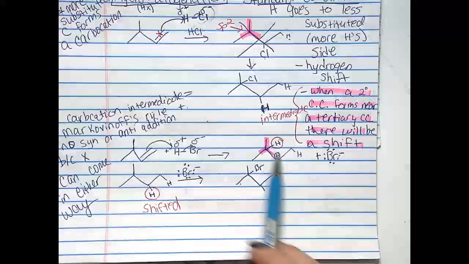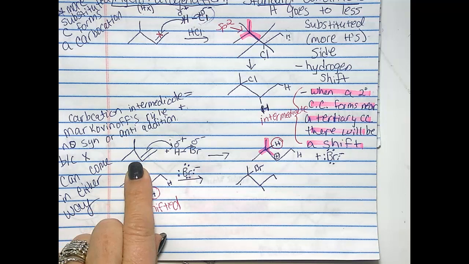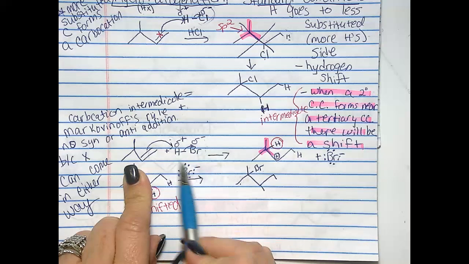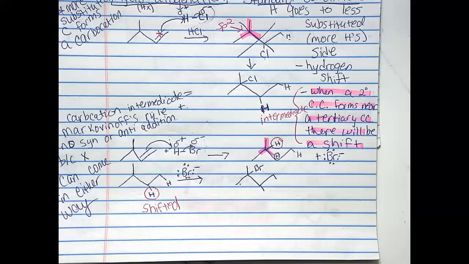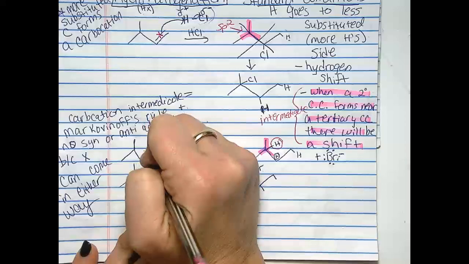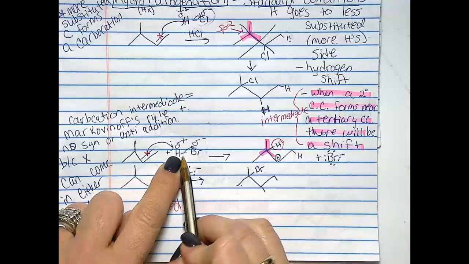Now, here, it's a little bit more detailed. Now I've switched to bromine, hydrobromic acid. Okay? Still the same structure we've been using. What I have here is, again, I want you to think of your HBr in this format. It matters because you have to decide what's going to hold that partial positive and partial negative. Okay? So this pi bond is broken. And the electrons come in and bond to the hydrogen.